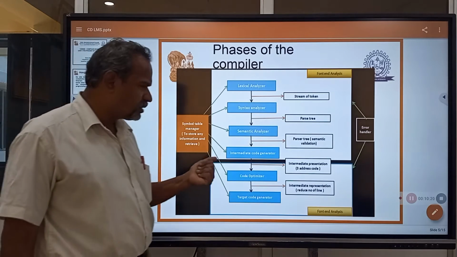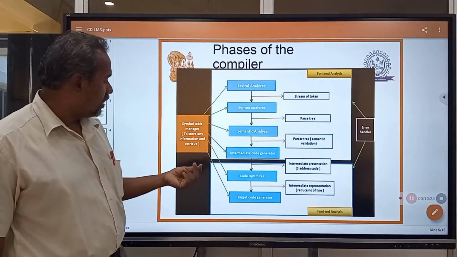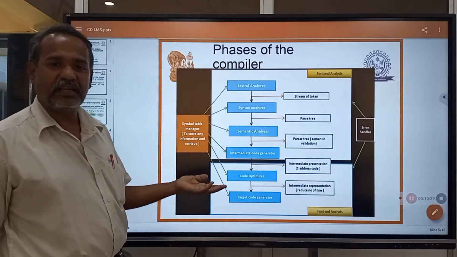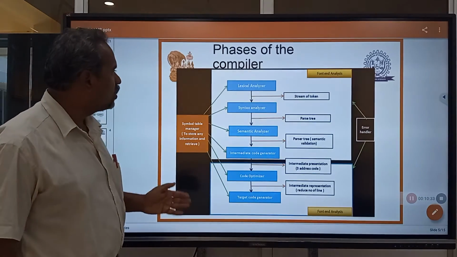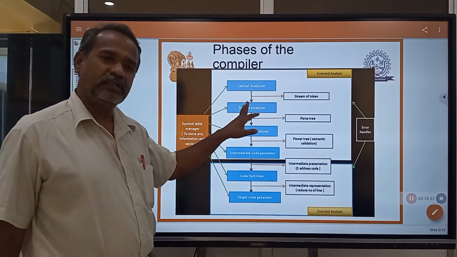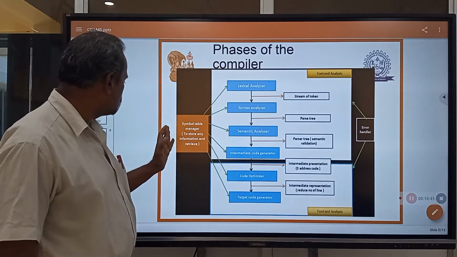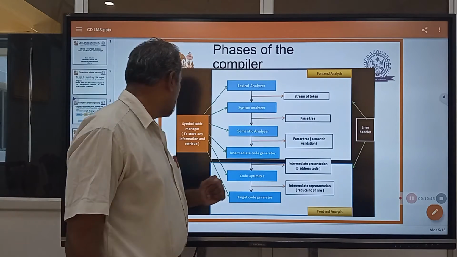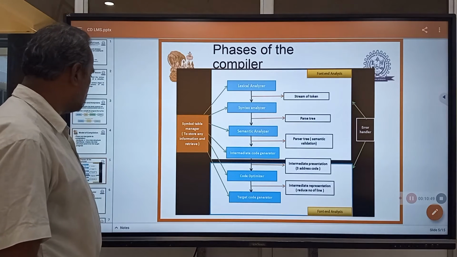And what are those other forms? Some substitution will be given to the operands. Followed by code optimization, which checks for any code redundancy in the generated code. And then the target code is generated. So look at the diagram. The compiler phases are divided into two parts, front end and back end, along with the symbol table manager and error table handler.